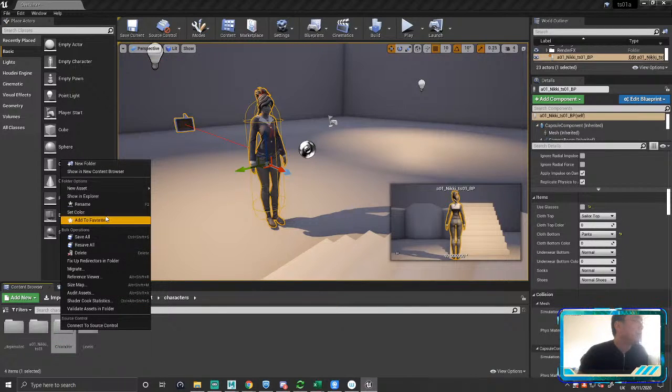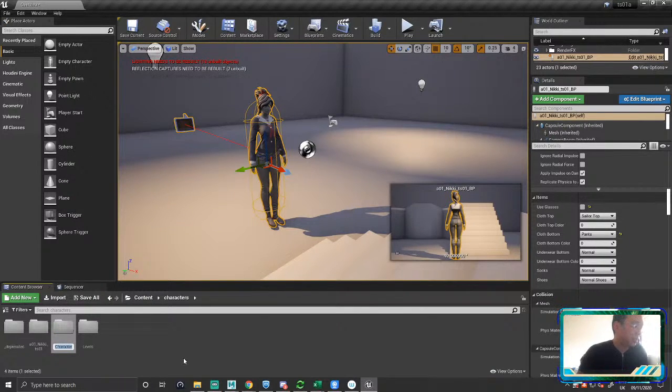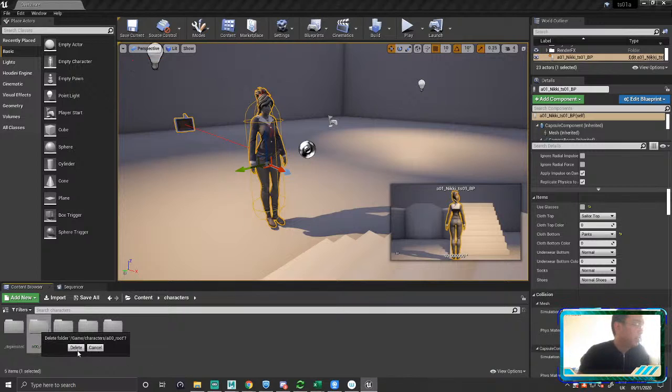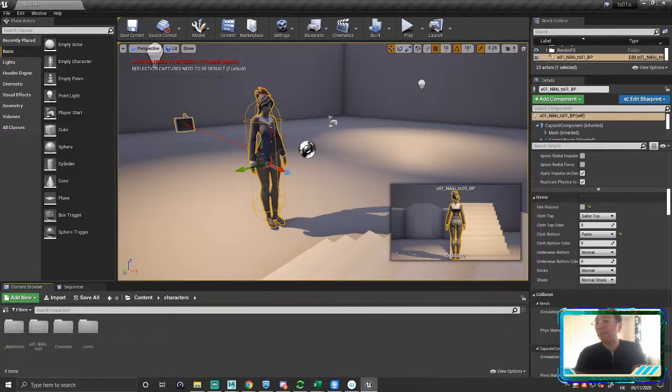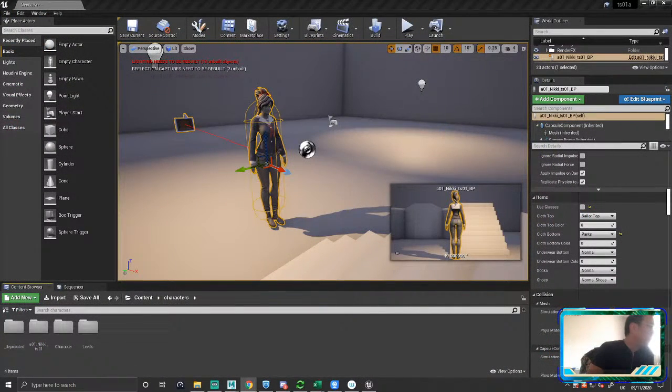So what happens if we rename this guy? No, it just... So let's look that up. I do want to see what is happening with that, right? So let's pop over into an Explorer window and let's take a look.